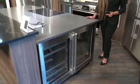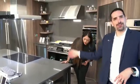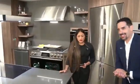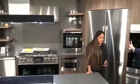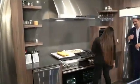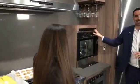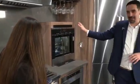We're ready. It's the holidays. We spent all day cooking and cleaning, put the leftovers away. It's time to relax. It's time to sit back. It's time to enjoy a little bit of a beverage ourselves. So let's talk about something that I jokingly like to call our party starter, right? So this is our wine dispenser.